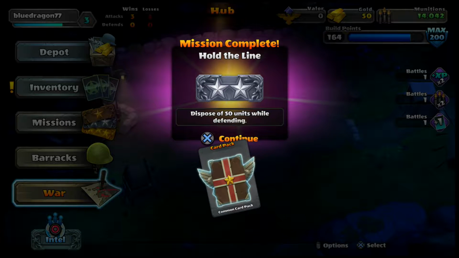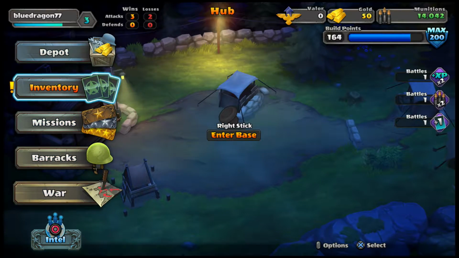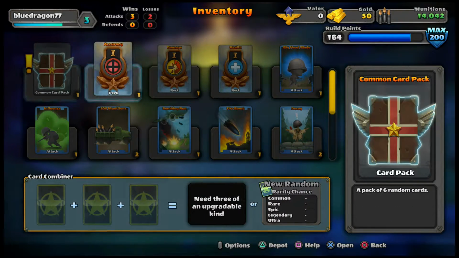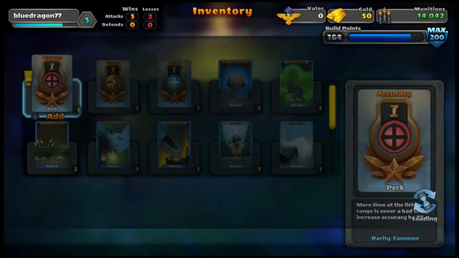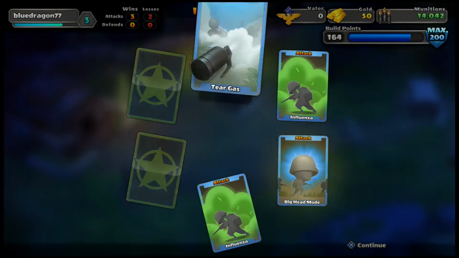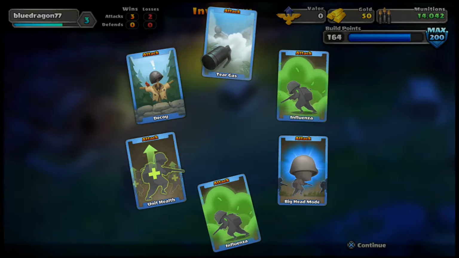So in case you can't tell, this game's more of a tower defense kind of game. It's actually got some pretty good depth to it. Here, I'll show you really quick. If you go into the inventory, you've got these things called cards here. I got a common card pack, and now I'm going to open it. It gives me all of these things I can use in battle. All pretty useful stuff. Big head mode, that's cool.